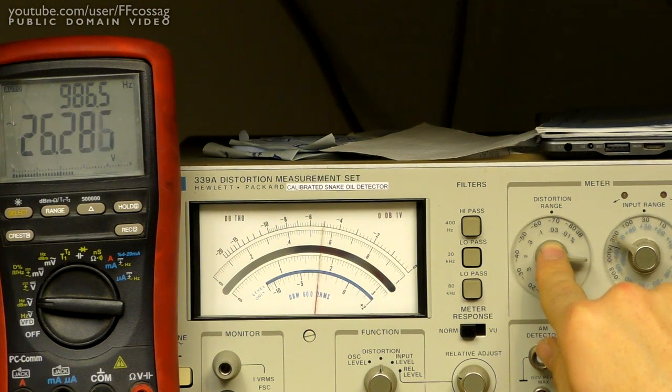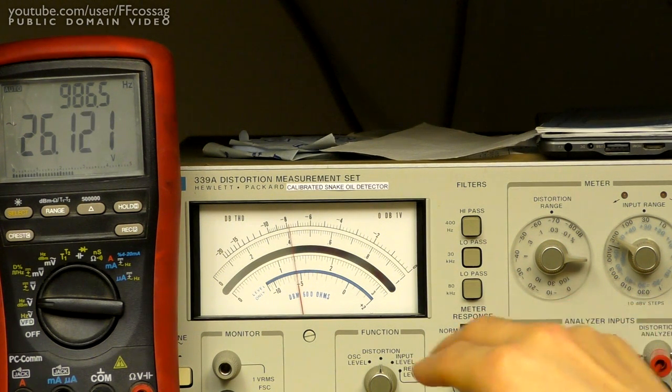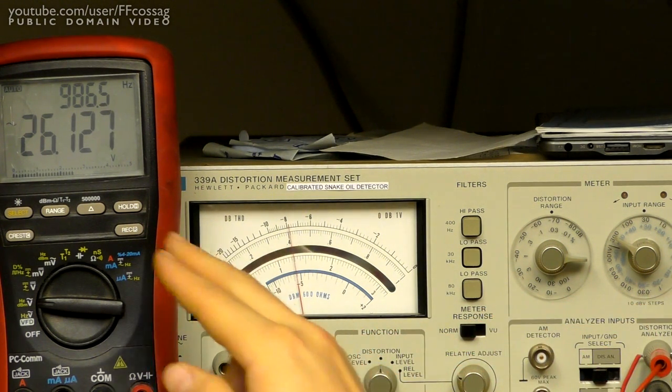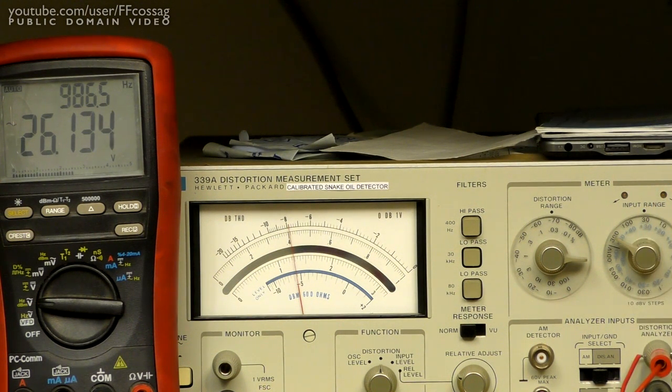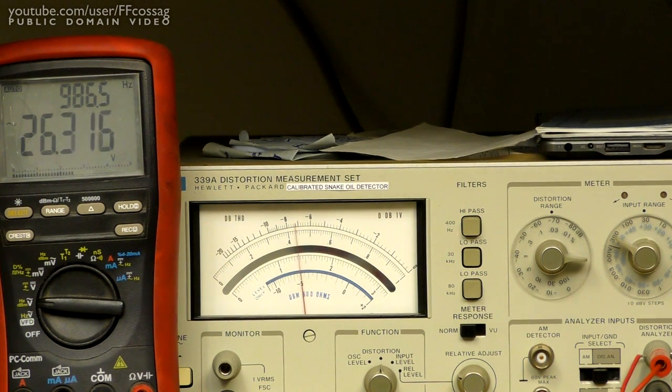That's bloody well 100 watts per channel amplifier with two channels driven. So I'm going to call that 26.13 volts, which translates to just about 85 watts. Not 100, but damn well close to it, and certainly at a respectable distortion level of 0.014% distortion at 85 watts.